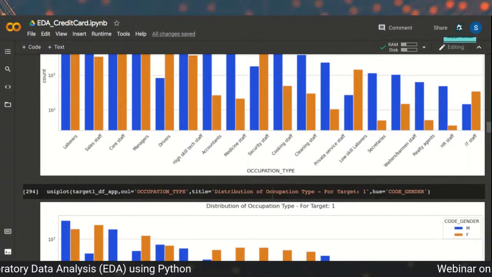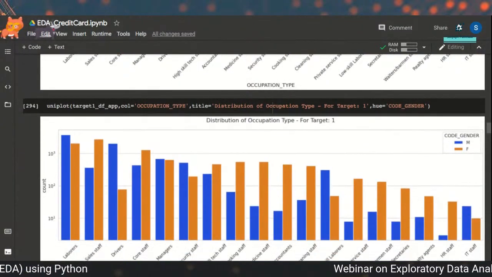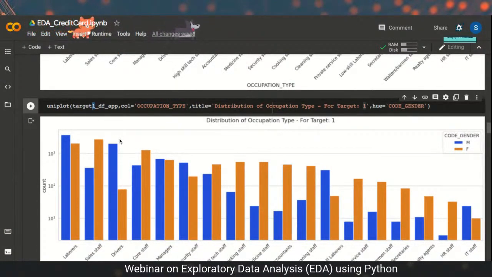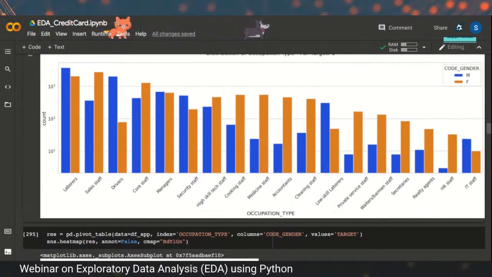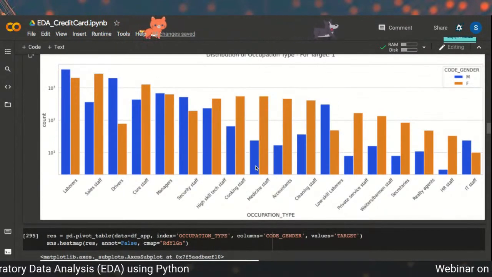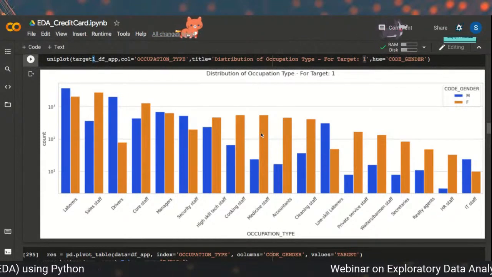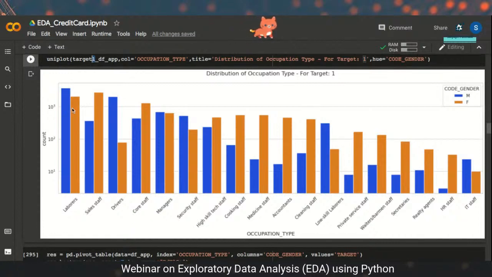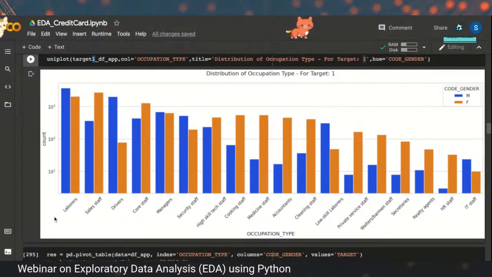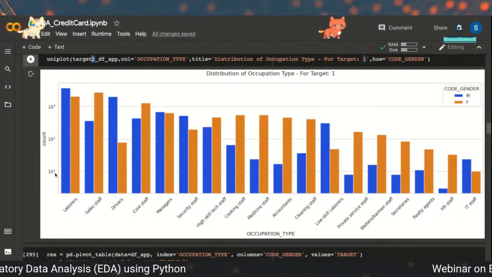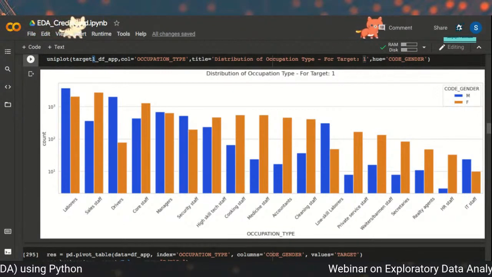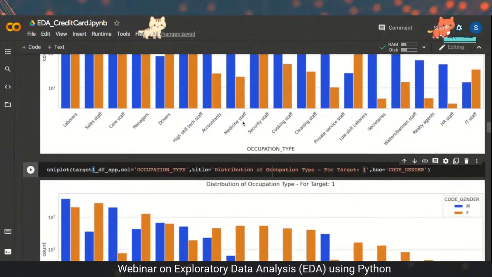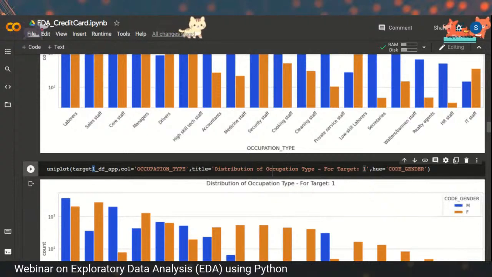So this is how you're going to be actually reading the data that we have currently. And then also for the people who are target 1, which means the people who are having difficulties with the payment. So over here, if you see for the medicine staff, females are the most people who are also having difficulties with the payments. But the key feature to understand over here is the Y label, which means you also need to understand what number of those are having the difficulties, and these two plots are going to be analyzed side by side.